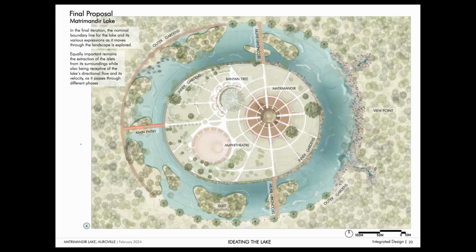Again, the idea of the bridge is still very important. Otherwise, to have a very large defined lake space is very, very difficult to achieve. However, again, to keep the idea of the bridge as subtle and as low key as possible, it will be seen as a series of stepping stones that will traverse through the islands, reaching into the inner gardens.